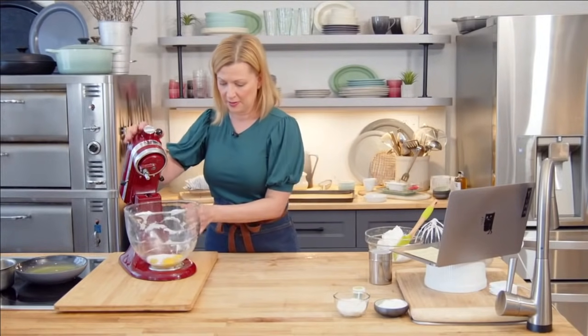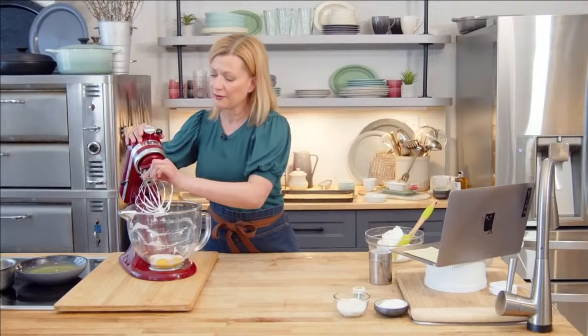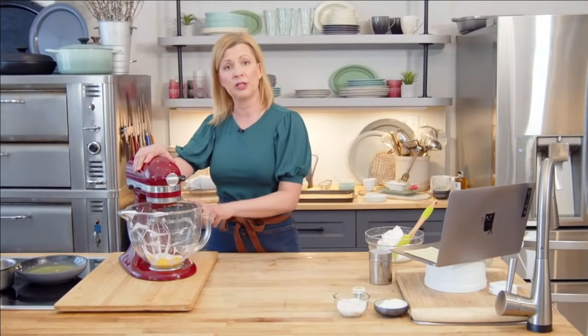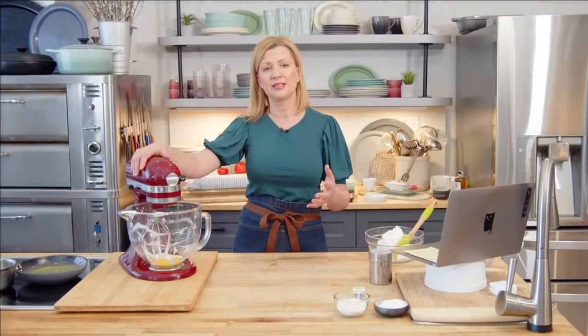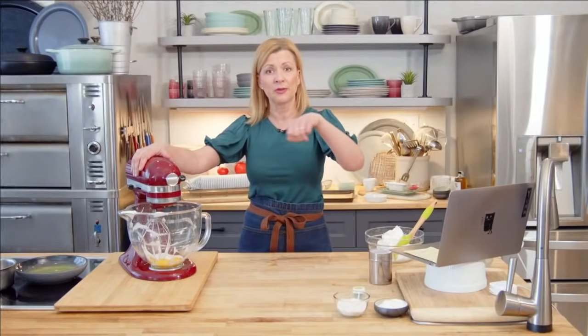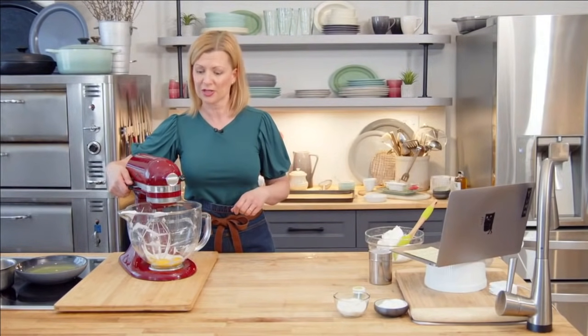So now I can use the same attachment, the same bowl, or if you're using electric beaters, you just move right from one bowl to the other, and we're gonna whip the yolks on high speed until they more than double in volume. They're gonna turn a buttery yellow and hold a ribbon when I lift the whisk attachment. And this will just take a minute, so I'll check on your questions.